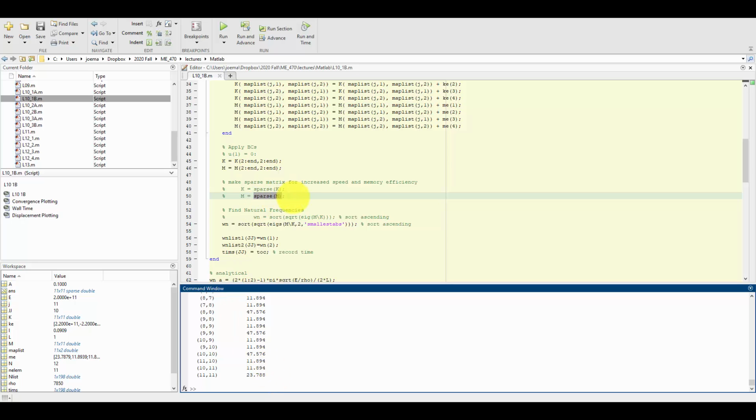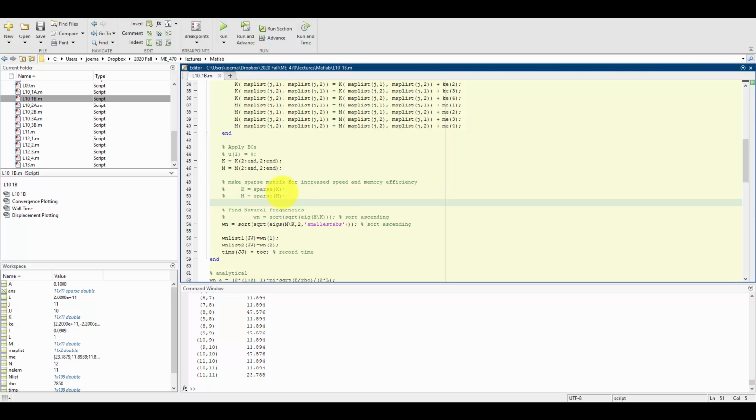And we can see that finding the eigenvalues of sparse matrices can potentially be faster than if we don't treat them as sparse matrices, but we're going to see it actually depends on your machine. So for right now, I'm not going to use sparse. We'll revisit sparse matrices in a second.